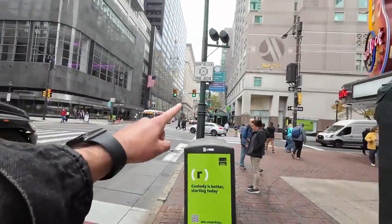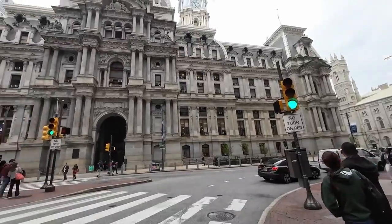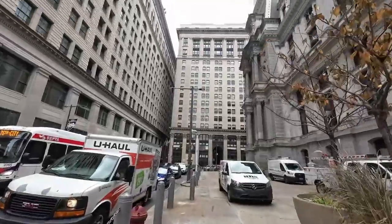I have never been inside or ate at a Hard Rock Cafe, but this is Jefferson Station. This is where I came in from New York City, and we're going to City Hall. That is Philadelphia City Hall. I never want to permanently live in any major city because look at this traffic. And it's so loud, everyone's beeping, everybody's in a rush. Even when you have time, you're still in a rush.